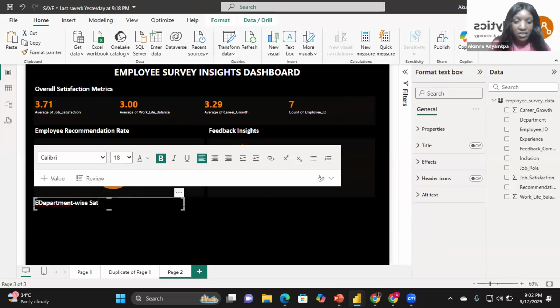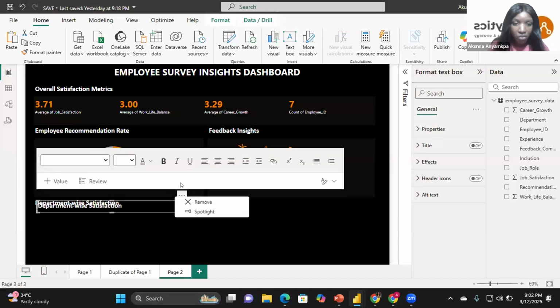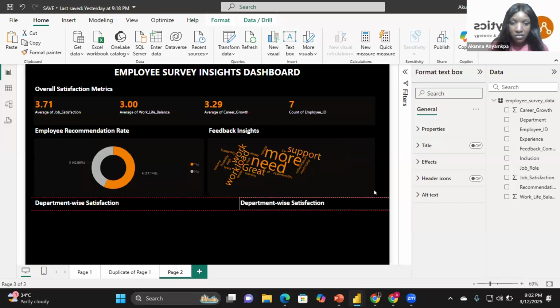Department-wise satisfaction. And yeah, I'll click on this again and do Ctrl C, Ctrl V to copy and paste it, and then I'll carry it over to the other side. So now I'll just drag this to this side.